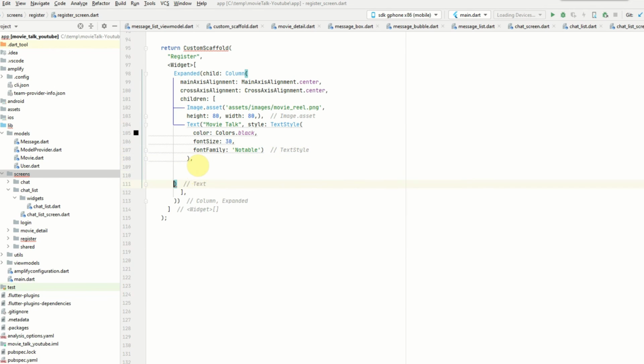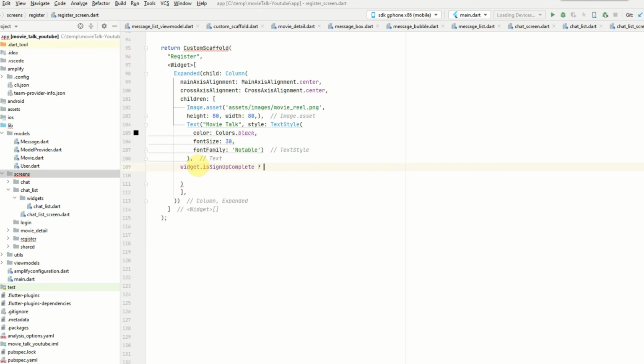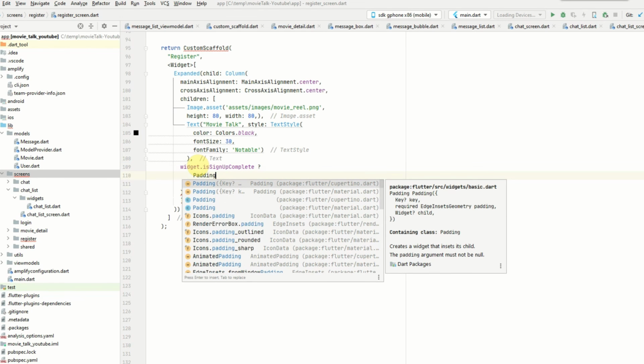Then for the next part we want to check whether the sign up has been completed or not. So that's going to be widget.isSignUpComplete, and if it is, then we want to show the confirmation code field.